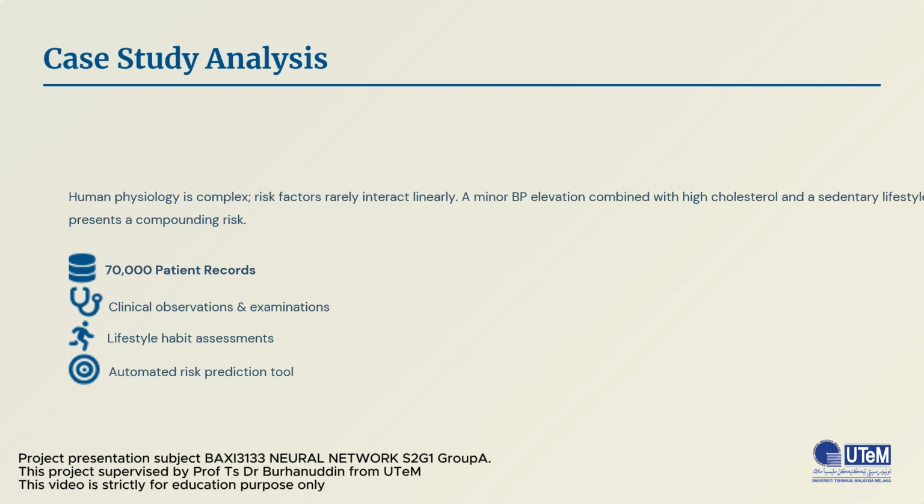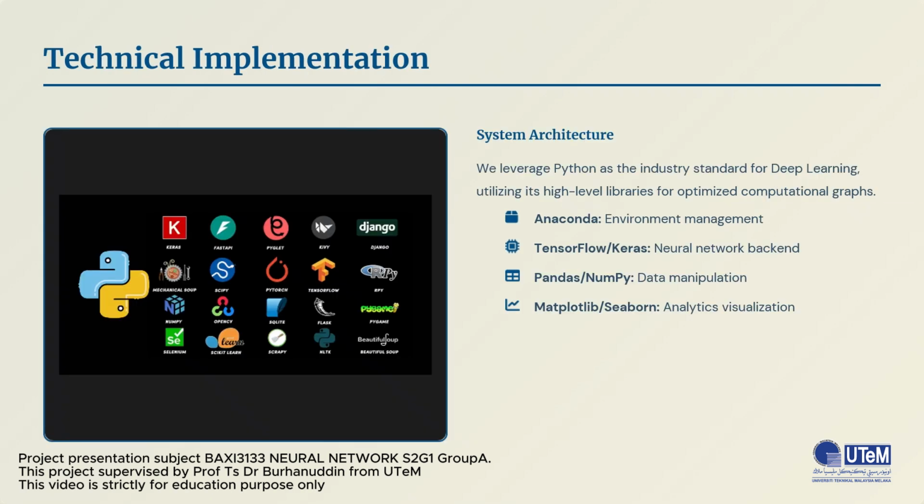So this case study utilizes a data set containing 70,000 patient records with clinical observations such as age, height, weight, gender, systolic and diastolic blood pressure, examination details such as cholesterol level, glucose level, and lifestyle habits such as smoking, alcohol intake, and physical activity. This is a technical implementation of our project.